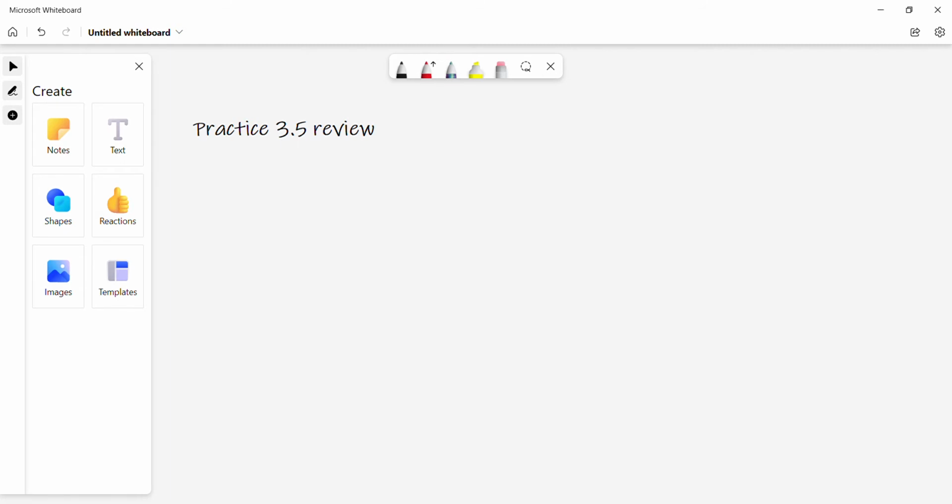So we're going to go through lesson 3.6, but first we're going to review lesson 3.5 because some students asked how to factor expressions with negative terms. Let's do number 13. We have the expression negative p and negative 2, right?